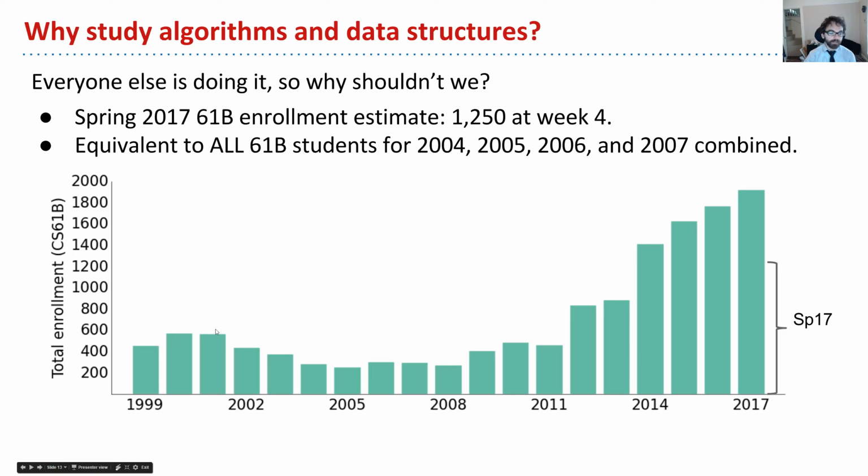You can see here, this is the dot-com boom and then the crash that followed. Even the dot-com boom, which was a big deal at the time, we're completely annihilating the enrollments of that time period. And in fact, if we think of the post-boom period, the number of students currently enrolled this semester, spring 2017, is 1,250, which is the equivalent of everybody in the years 2004 through 2007 combined. So that's pretty amazing. There's something in the water. You guys are going nuts for computer science and data structures in particular. So hey, social proof. So that's a story. That's why I like algorithms and data structures.